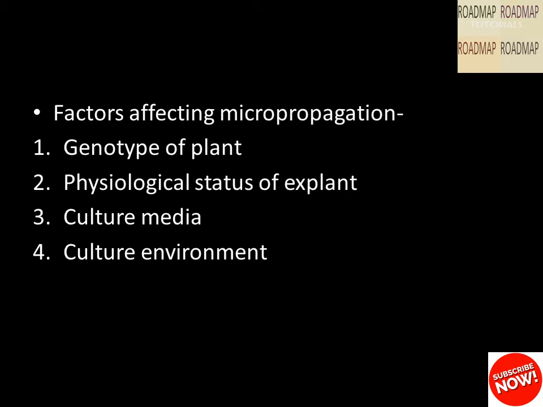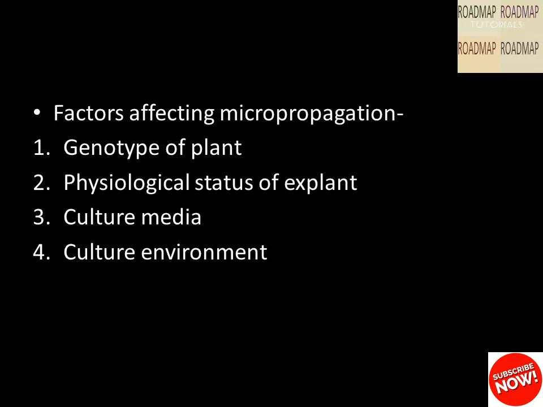So coming to the culture environment, the light and temperature are the two important factors. Now light: photosynthetic pigments in cultured tissues do absorb light and influence micropropagation. The quality of light is also known to influence in vitro growth of shoots, for example blue light induced bud formation in tobacco shoots. Now the variation in diurnal illumination also influences micropropagation.